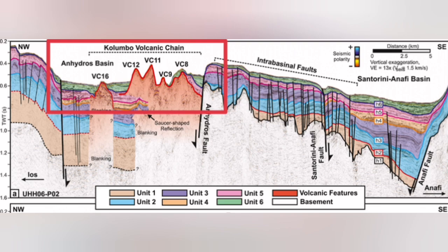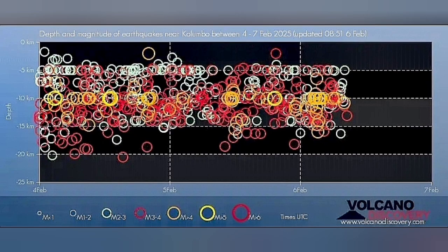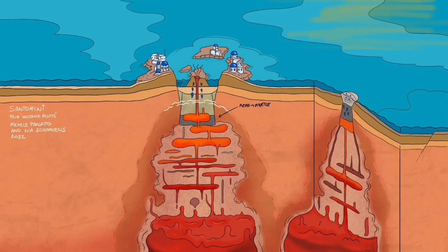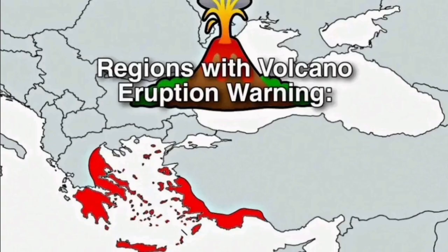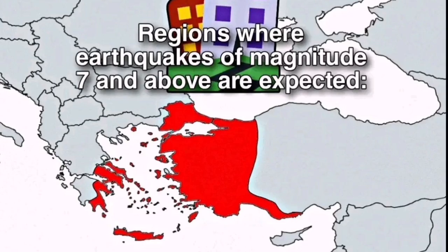They reach the surface and then get eroded back. This is where we have this swarm of earthquakes. Something is rising within the Earth's crust in the thinner part of it. This is not related to what Santorini is usually doing. If it were, we would expect eruption warnings for all these red zones, tsunami warnings for all these other zones, and earthquakes of around magnitude seven.